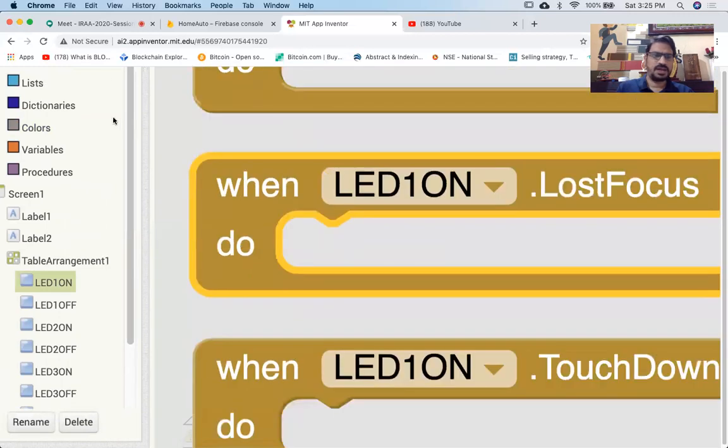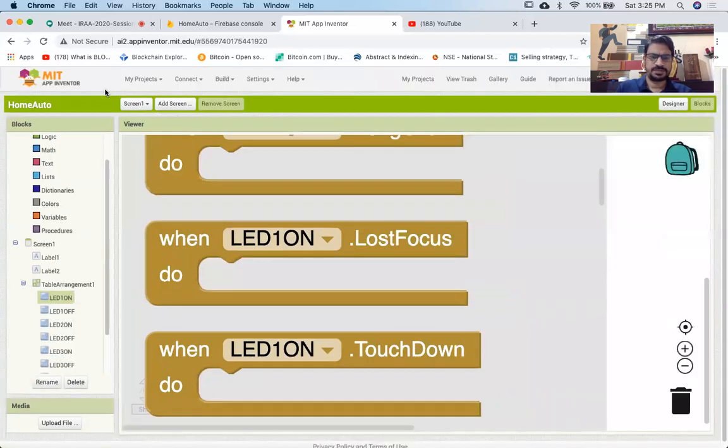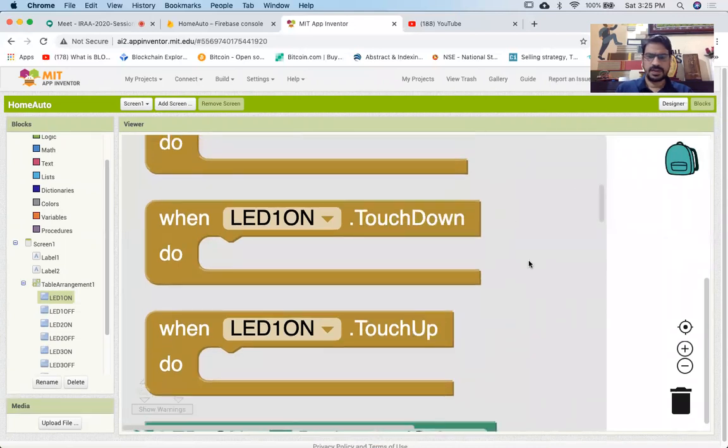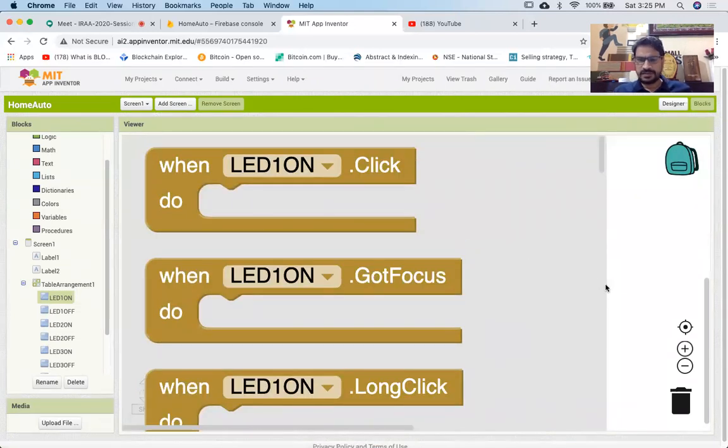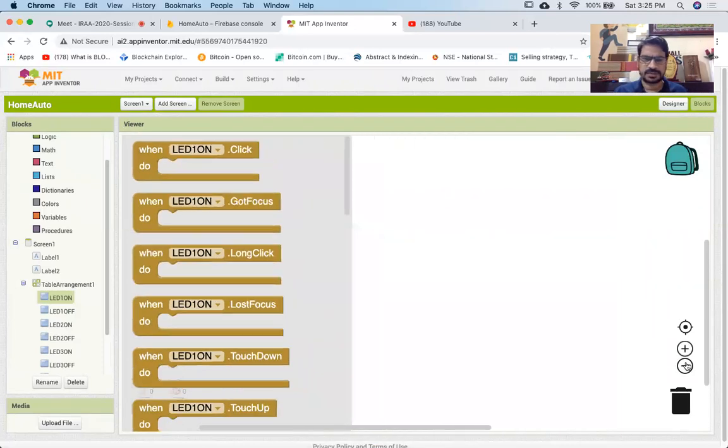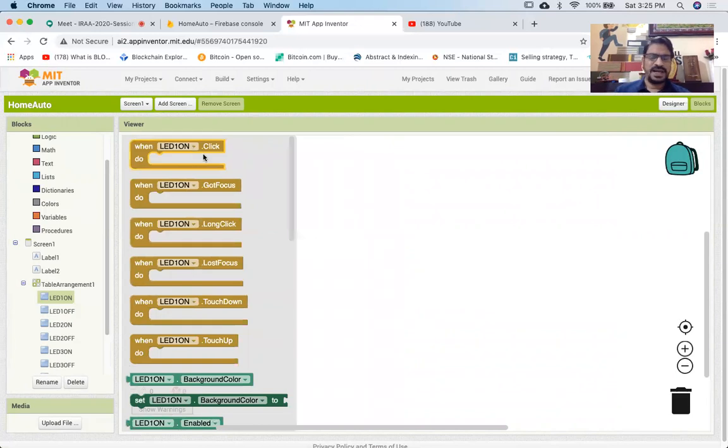Okay, let me make it smaller. So what are the options we have? It is coming very big. Let me make it smaller. Yes. So when LED 1 on is clicked, whenever we click one LED, what is going to happen?